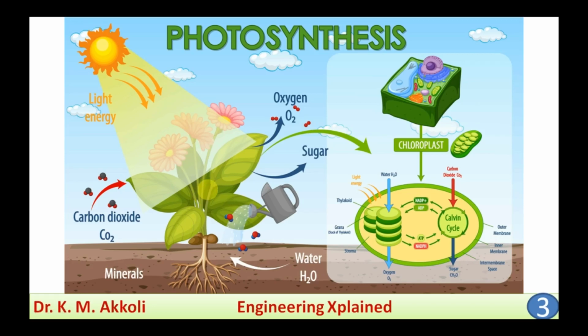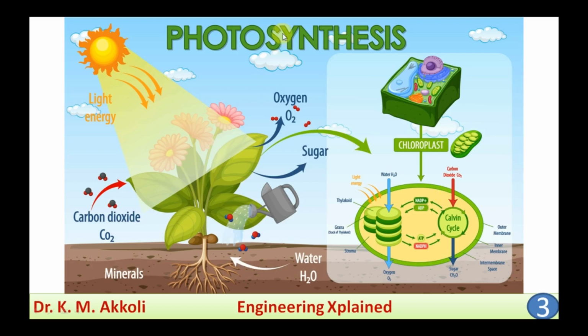That's why whatever food we eat, whatever wood and biomass we use, whatever fodder we give to the animals, and whatever oxygen we breathe, everything we get from the green plants. That's why it is a very important reaction, and from it we get carbohydrate in the form of sugar, which has different forms. Okay, that will be later.